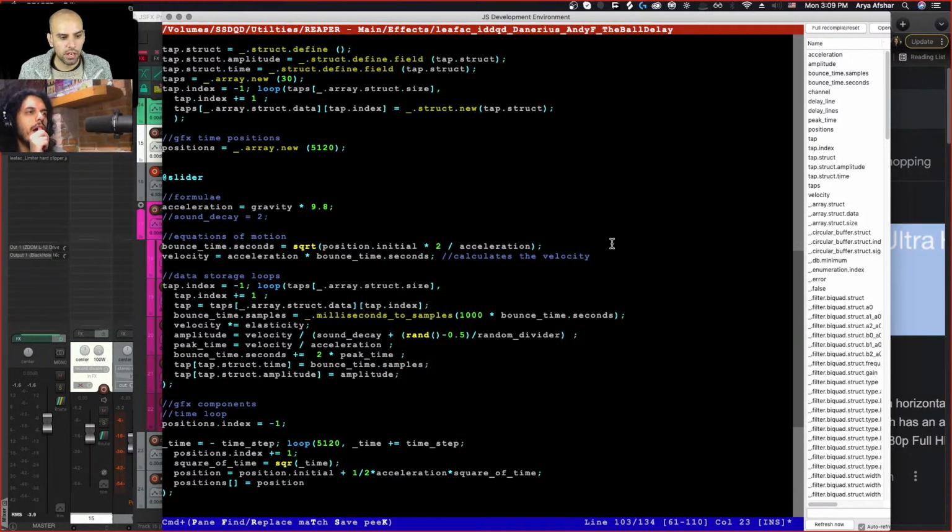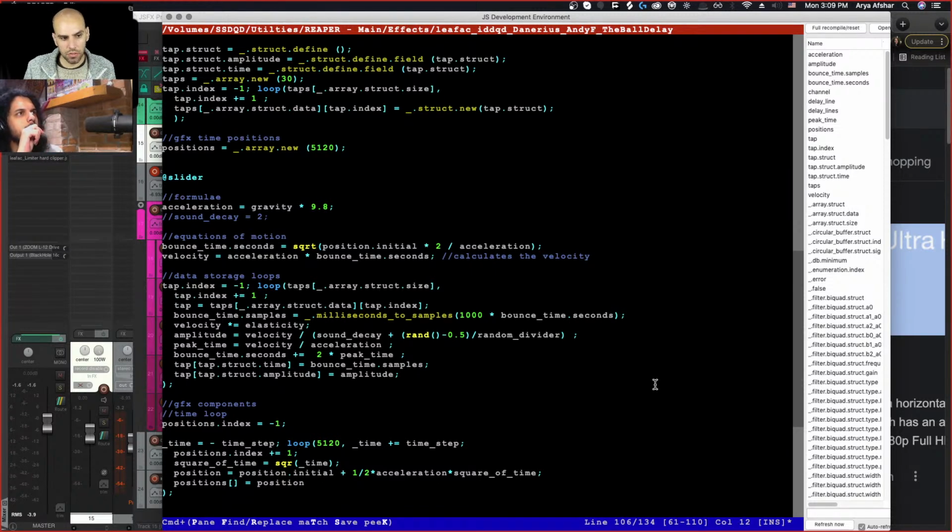Yeah. And then now we have positions index. That is a variable that is going to start with 0, and then it's going to go up to 5119. Cool. Great. So now when you say positions at, you will have to do something that I may change in a future version of the library. It's still a work in progress.